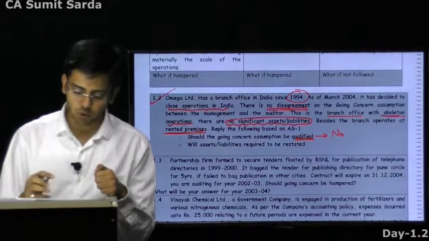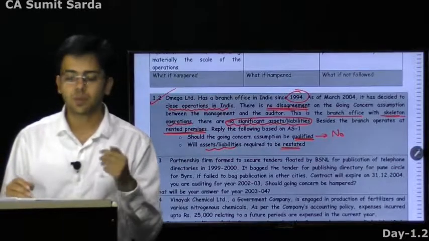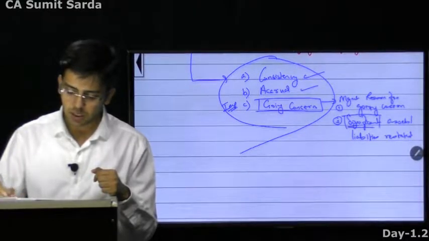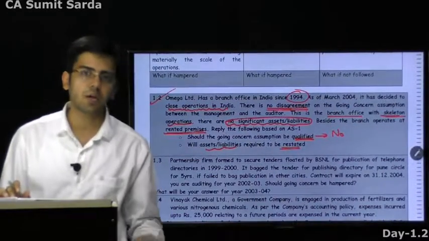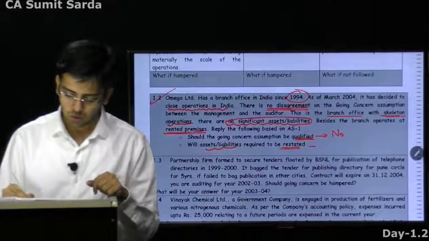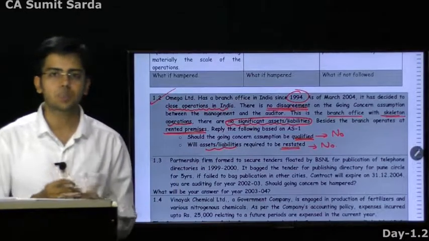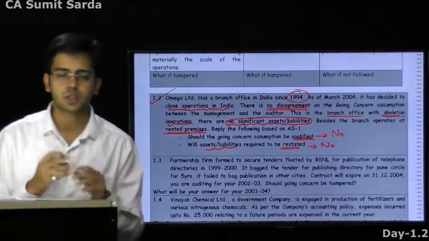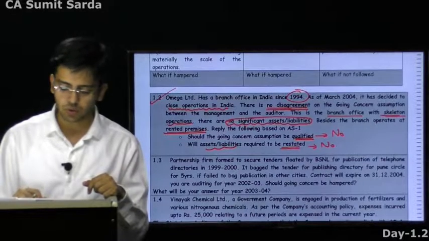So should I go to the next point? Will assets and liabilities be required to be restated? Which are the assets and liabilities that are required to be restated? Significant. Is there any significant asset or liability? No significant operations, no significant assets, no significant liabilities, rented premises, nothing significant. So is there any restatement required? No. Again, the same answer as per AS1. If going concern is hampered, significant assets and liabilities are required to be restated. Here there are no significant assets as given in the question, hence no restatement is required. So this is how you are going to answer the same.